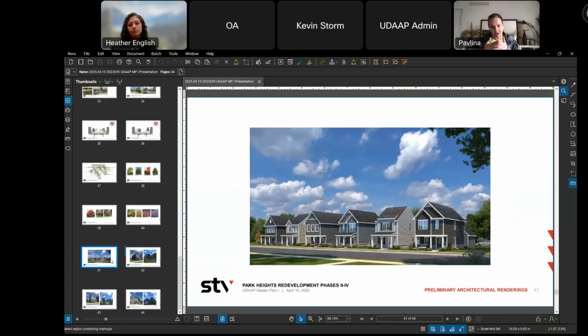So when you make a row of these, like this, for example, do you stay within a couple of tones within a stretch and a stick, or do you bring 5 different colors? Which one is the suburban approach and which one is the urban approach where you can see some of that repetition? And it's okay as long as it builds some variety. The same thing happens with these random push and pulls. I can't tell exactly from this render, but it appears to me that some of the houses are pushing in slightly or not.